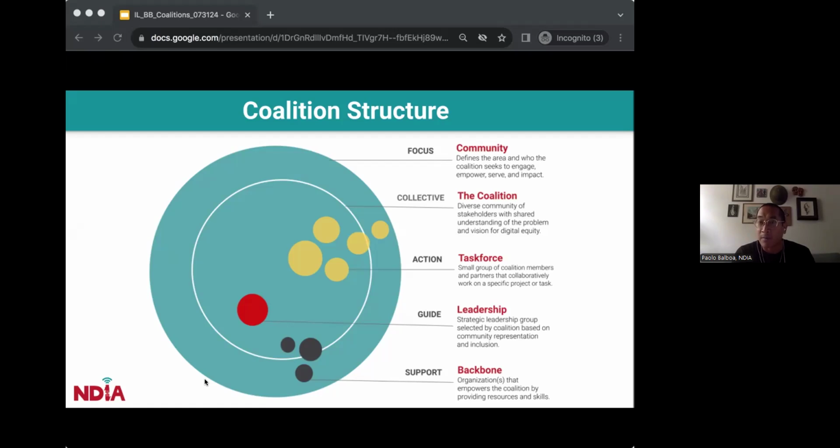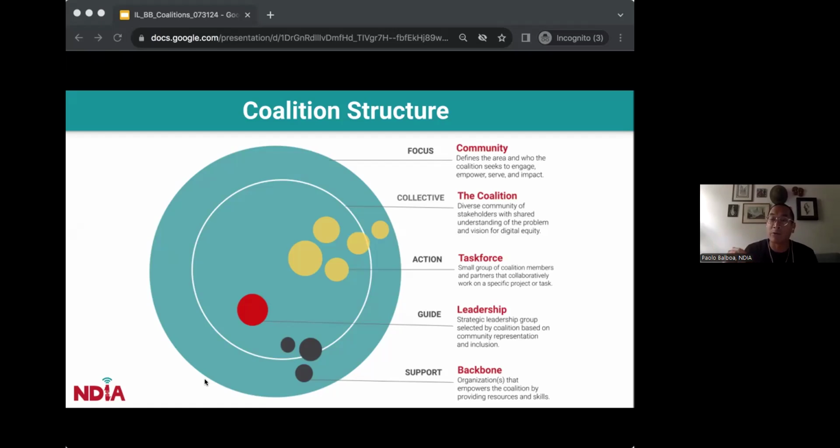In order for a coalition to move forward and get through its list of action items at the end of each meeting, typically coalitions will distribute its action items across different task forces or working groups, different topic areas that coalition members can self-select into. So for instance, if there are several coalition members that organizationally represent organizations with a strong focus on device distribution, then device distribution will be its own working group, and those coalition members who are all hyper focused on that one topic area can get together and push forward initiatives that are solely focused on device distribution. Same can be said about other elements of digital inclusion work.